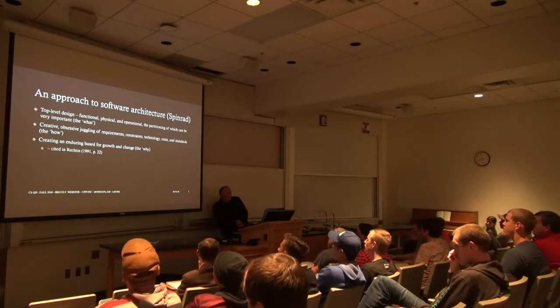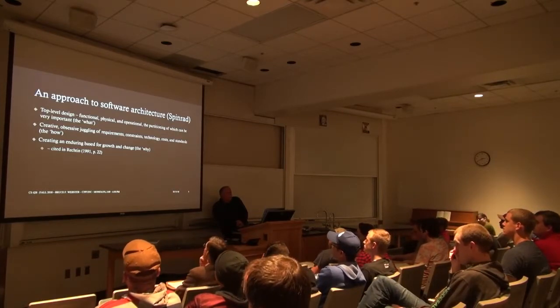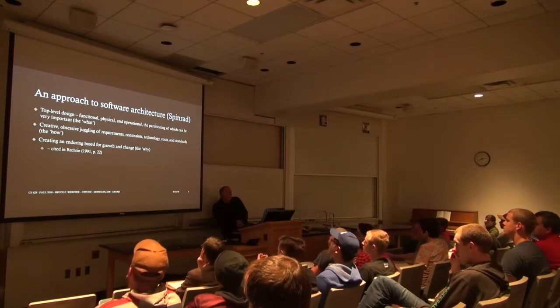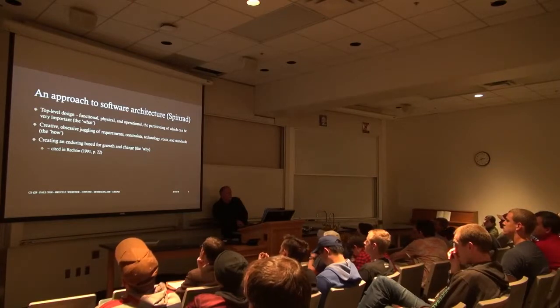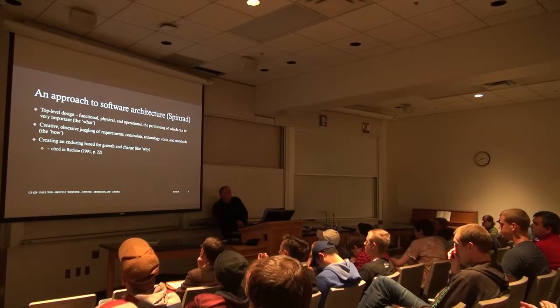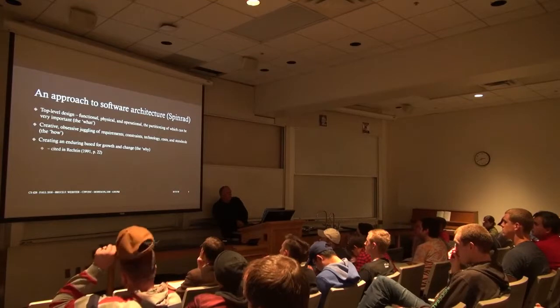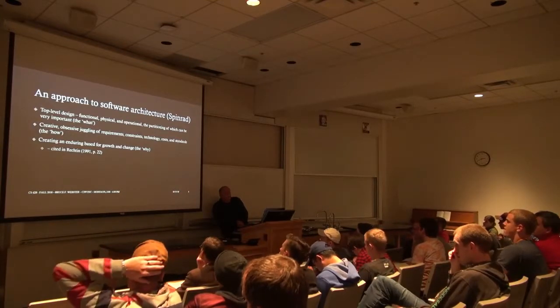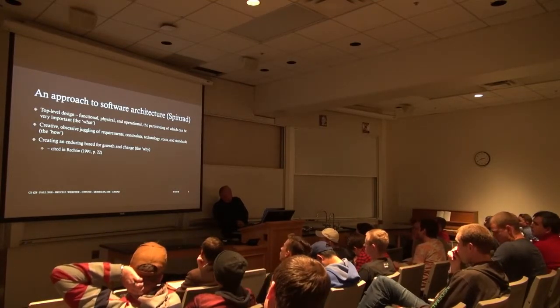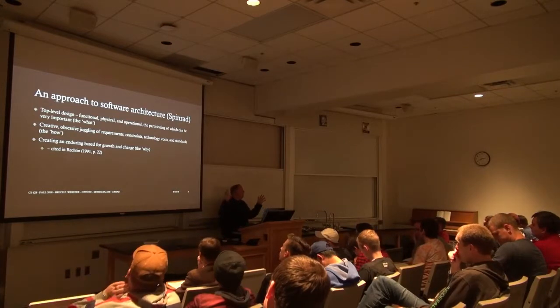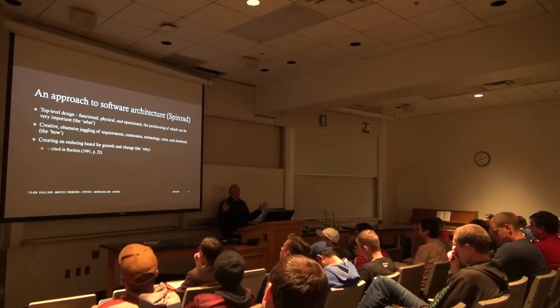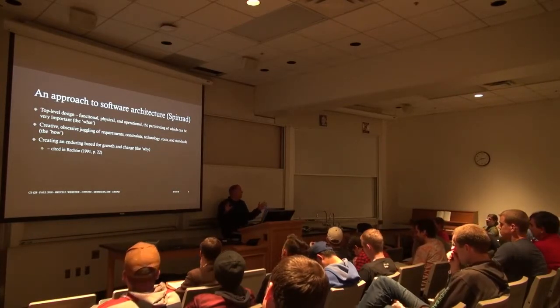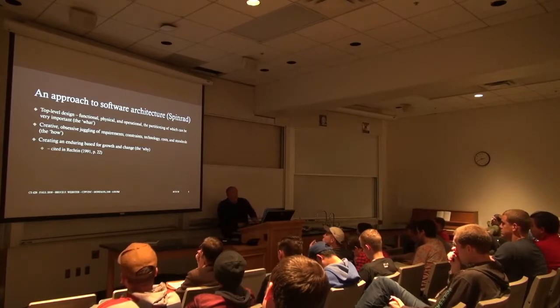I like this thing that Recton has, a creative, obsessive juggling of requirements, constraints, technology, costs, and standards. You define your what, you define your how, you define your why. And by the way, this is me giving you a very brief lecture on software architecture, because what you're going to create for this class is going to be much simpler than this.